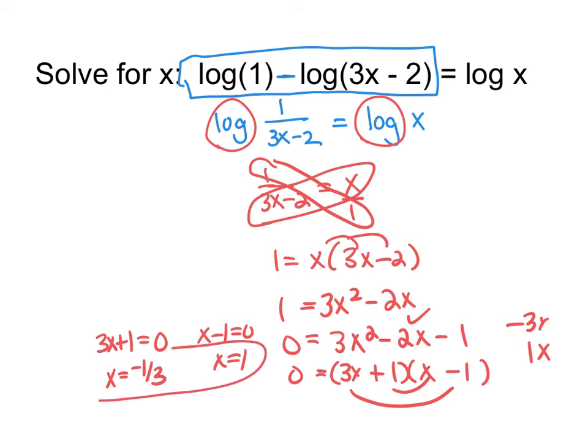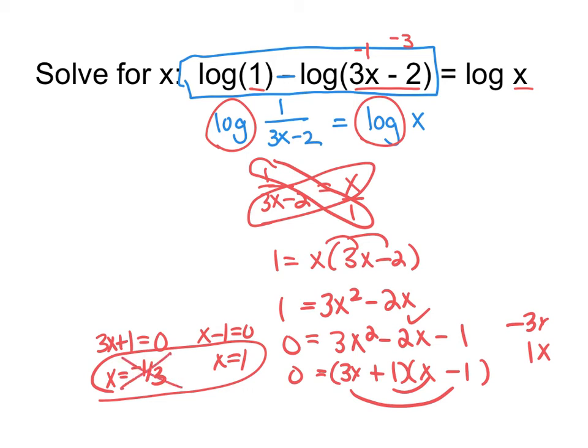Now, while it appears these are both my answers, again, I have to check them. If I use 1, it's okay here. Here it gets positive. I get a +1, +1. 1 works. If I use -1/3, here I'm going to get a -1, and I subtract 2, I get a -3 inside of there. This one will not work.